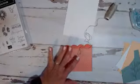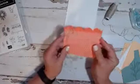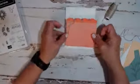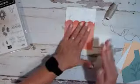And get my scissors and we'll just nip that a little bit. All right, now I want to slide this over so it's on the side just like that, and we'll attach this to our card base, right on the bottom, and it will fit flush at the very bottom. There we go. All right, so we have that.